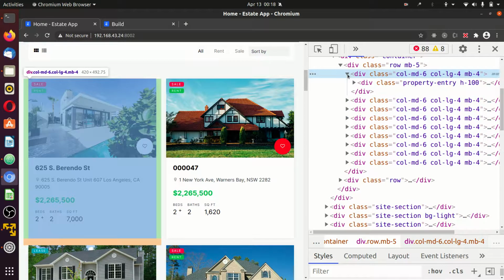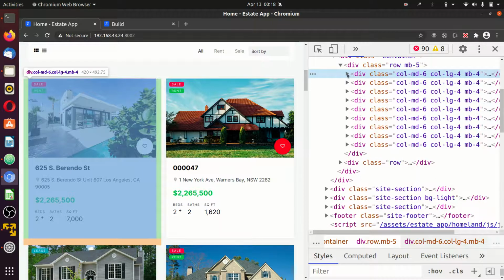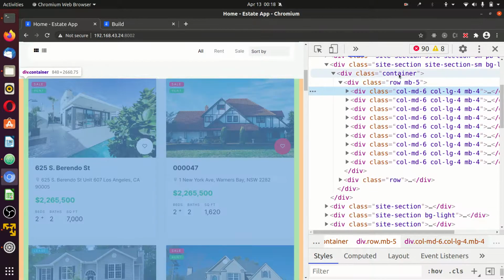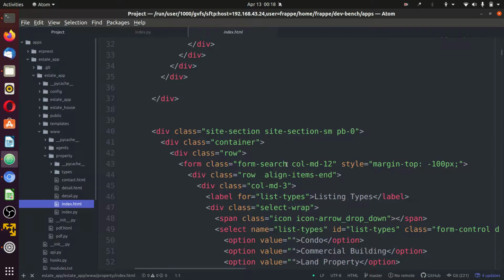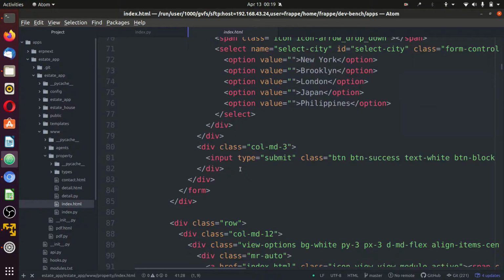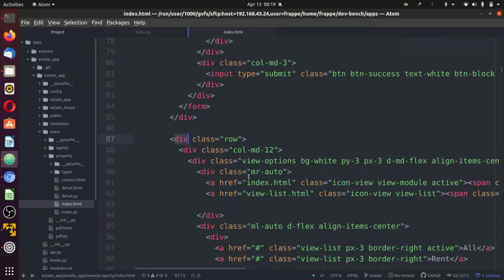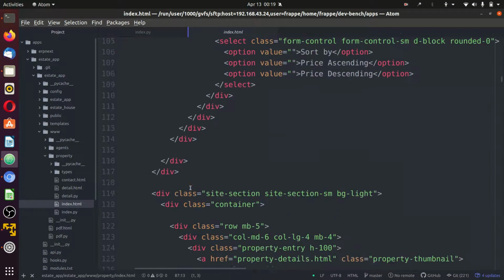So the div is, I can grab this. You may not need to copy this attribute, just look for the div container. Once you are in the container, you check for row mb-5. So we'll go straight to our source code, look for container. Here is the source container. But that's not what you are looking for. This next one is what we are looking for. No, not this. Go down a little.